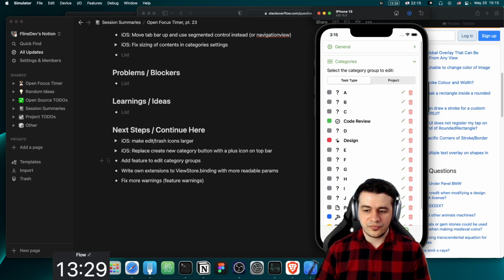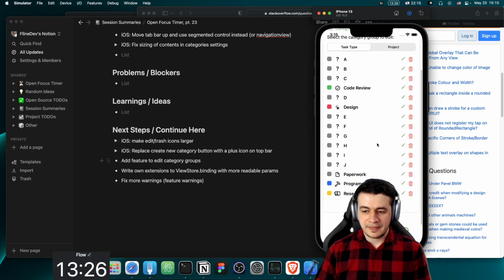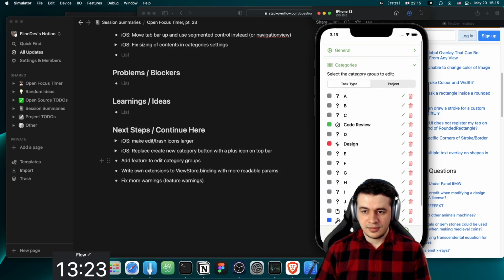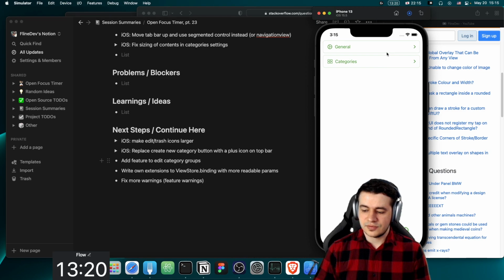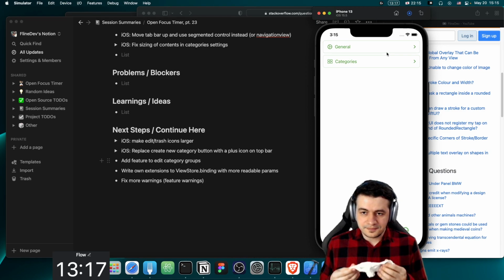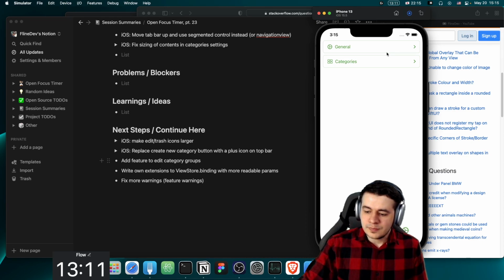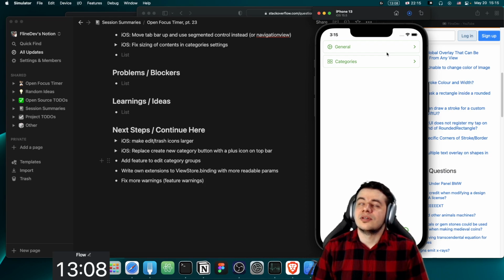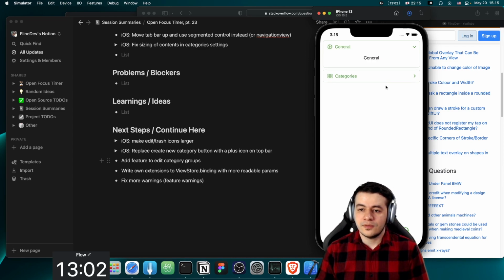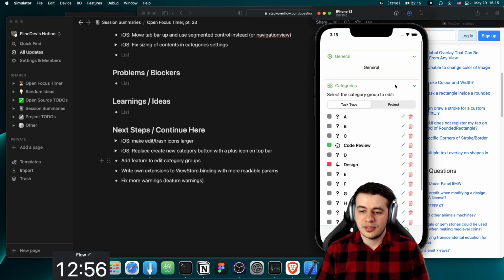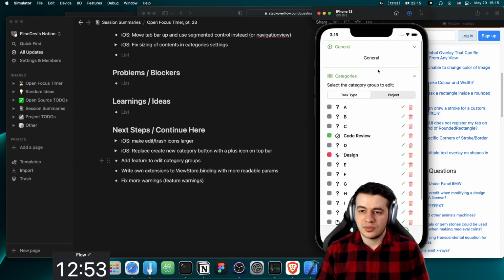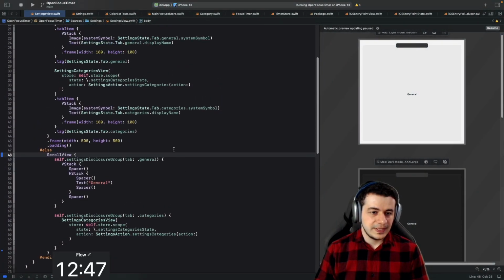Yeah, both issues fixed. So first the tab bar is now showing properly and we can scroll. But now the content is all at the top. So a scroll view is like always adding a spacer for us. How can we fix that? I don't really know. But we could default these to be open and we just make them closable so users can scroll. Yeah, I'll just make them open by default. How can I do that?